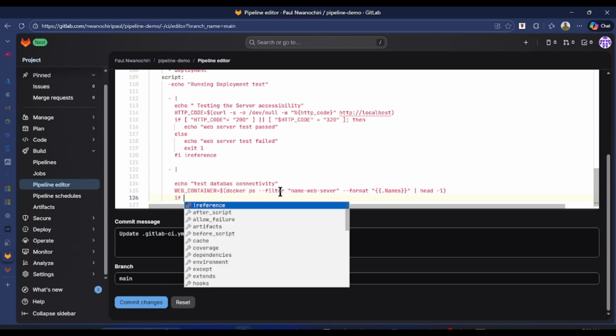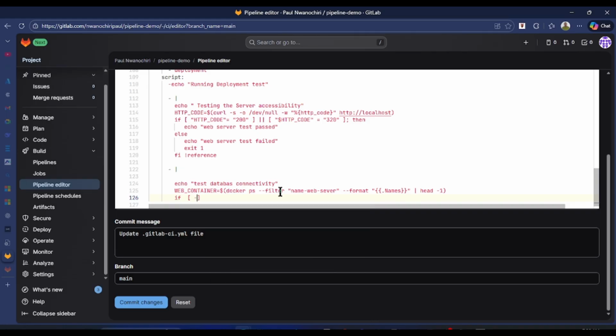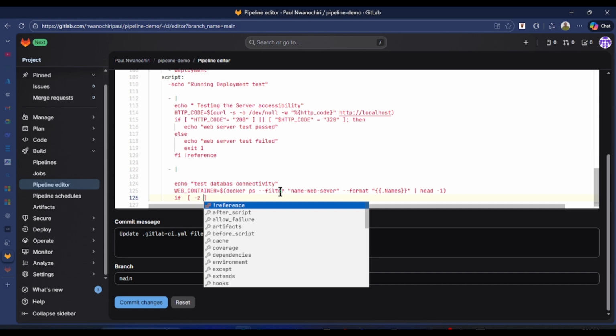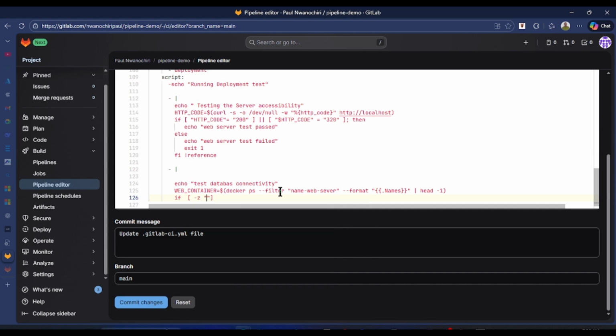If this loop is gonna have the container check, it's gonna check if the variables listed above are empty. So this would be z web container.